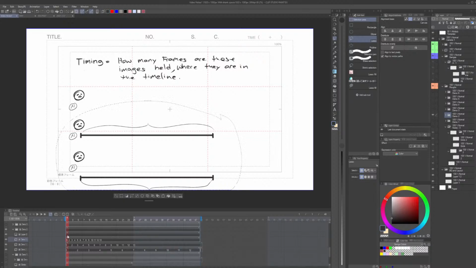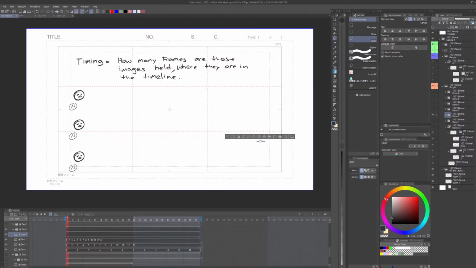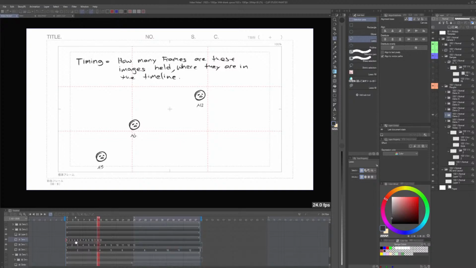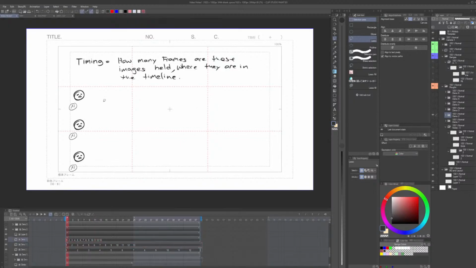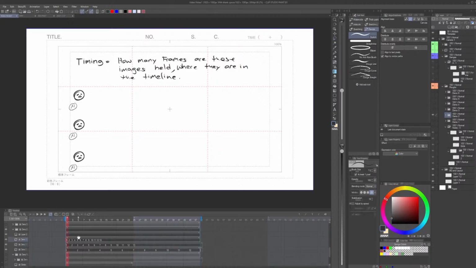Because there's just nothing to do with the space. So, you can see in the timeline that I'm placing an image every frame over here. So we're animating this guy coming from this point to this point over here, right? But this is the difference between animating in fours, twos, and ones, right?